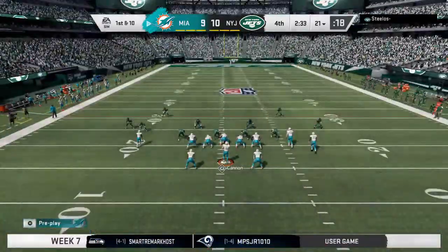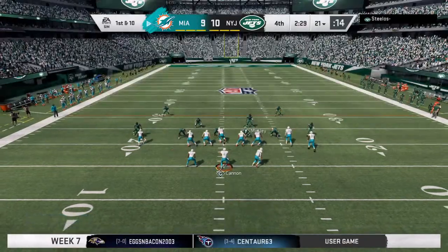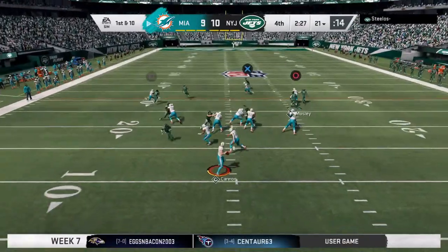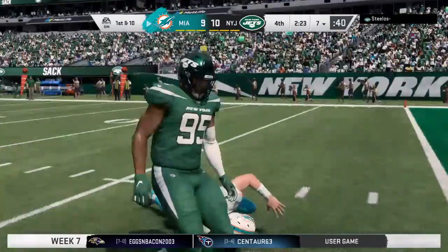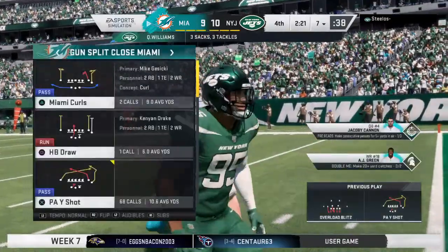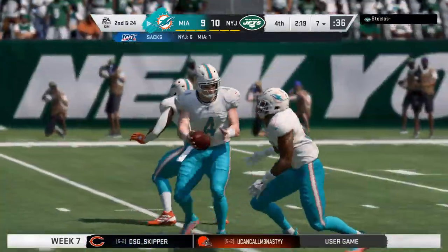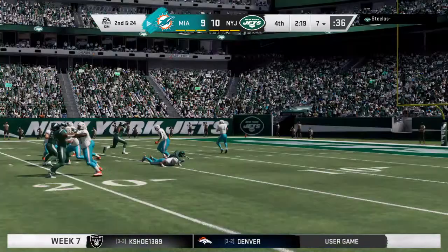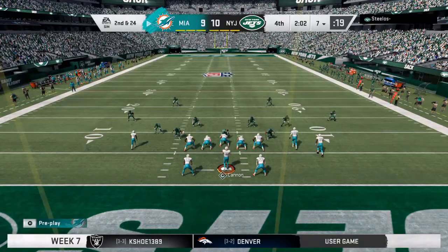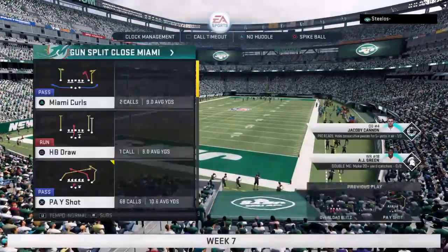Now they can breathe a little easier, some room to operate as they've got it 1st and 10 now out past the 20. Back to throw. Cannon. And a big loss here as he's taken down. Quentin Williams in there to get him, and that is sack number 6 now for him on the year. This has been a tough one for this offensive line. It appears almost like they've been on roller skates this entire game, the way they've been pushed around. 6 sacks given up in this one.